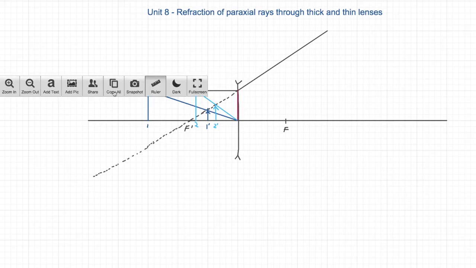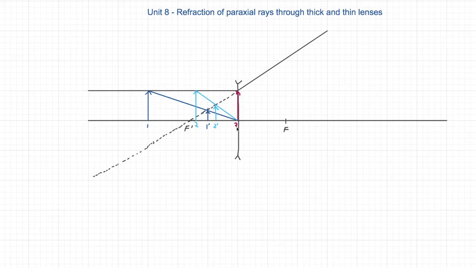Real object 3, right against the lens, produces virtual image 3', also erect, right in the same place. Virtual object 4 produces a real erect image 4'.